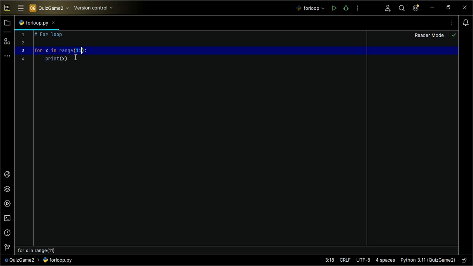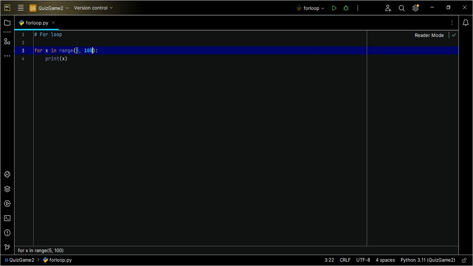Now let me quickly do this small manipulation. If you want to use it to print numbers divisible by 5, there's a range of 5 comma 100.